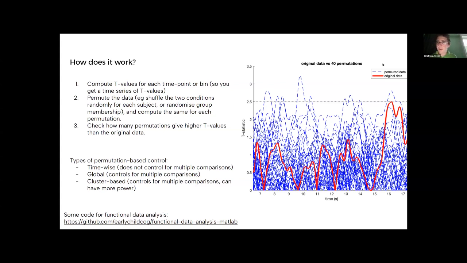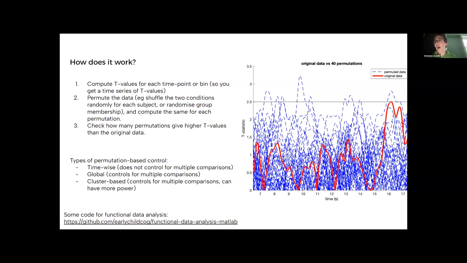For example, in the plot on the right, we see the t-function computed from the original data in red. We also computed 40 permutations, so the t-functions from these permutations are the dotted blue lines. The dotted horizontal line is the maximum of the t-function of the original data.